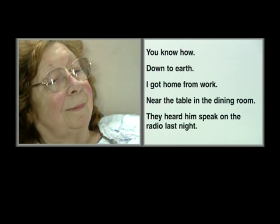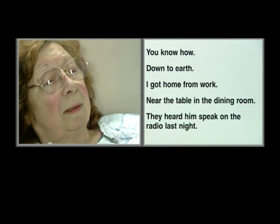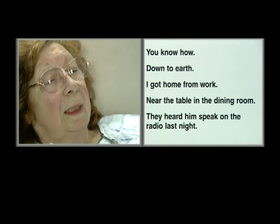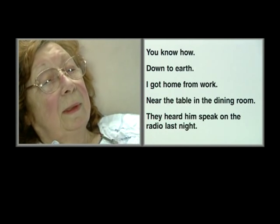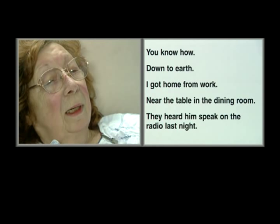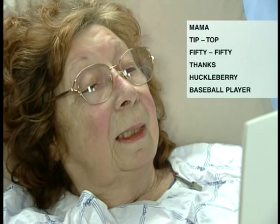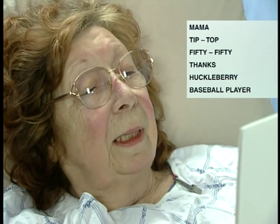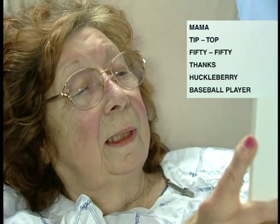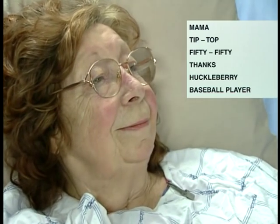Read these sentences to me. You know how it's, you know how? The earth is, down to earth. To go home from work. Near the table in the dining room. They heard him speak on the radio last night. Okay. Mama, tip-top, 50-50, thanks, Huckleberry, baseball player. Okay. Good.